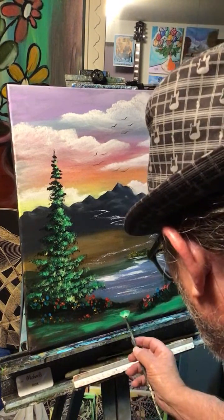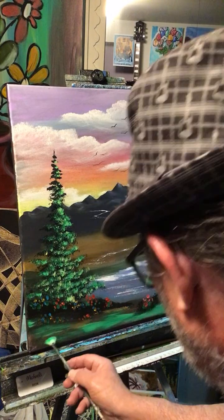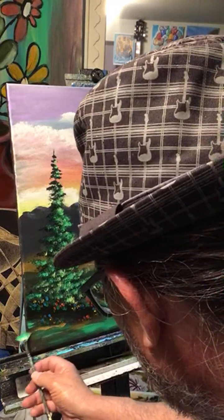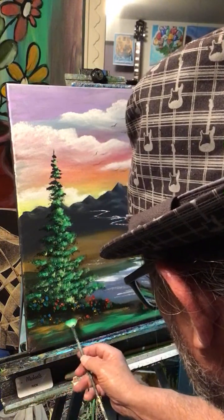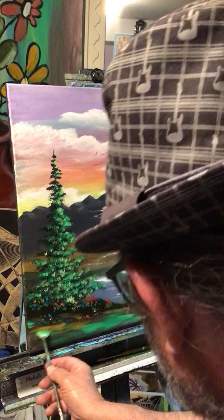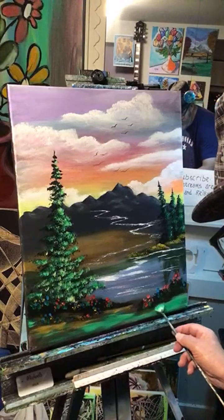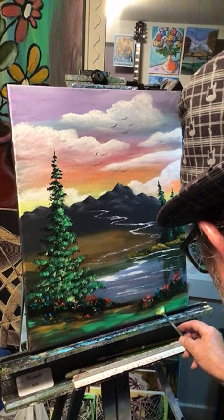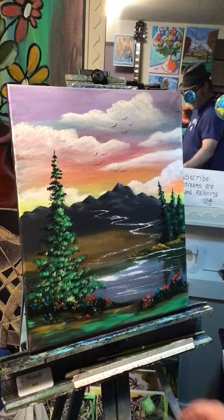And I'm going to put a little dirt underneath these bushes. This is just umber with a little yellow ochre in it. That way it gets a little bright. If you just put dark brown in there, it won't show up as much. So there's a little yellow ochre in there.